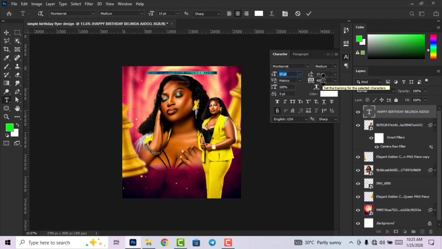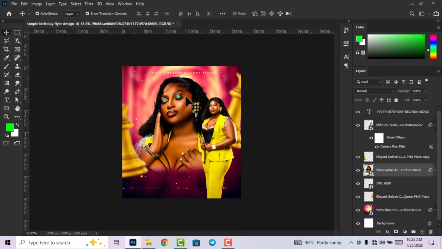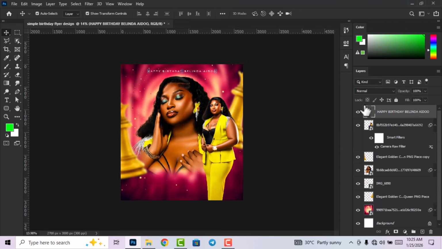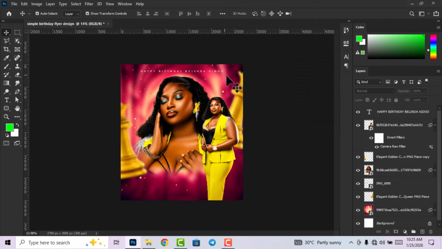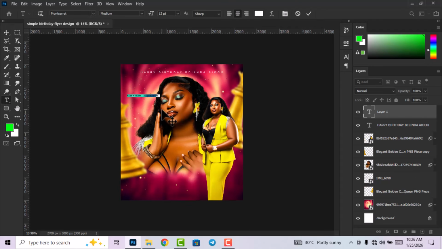So I'm just going to adjust my text like this and then click on this guy. Good. Now I think we need to move the image down like this a little bit. Okay, so this is okay for me. Let's see. All right, so let's adjust the text some more. Good. This is alright for me. Awesome. Now let's go ahead and add our next text, which will be the dates.